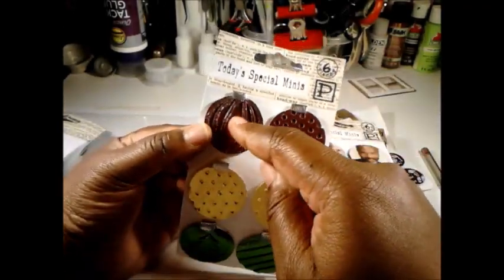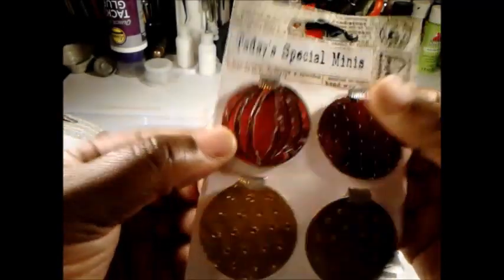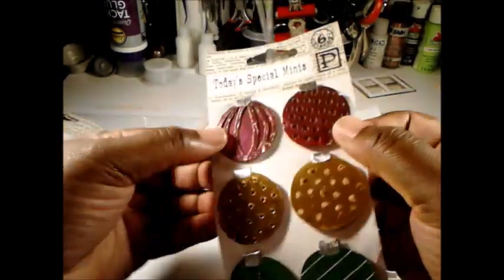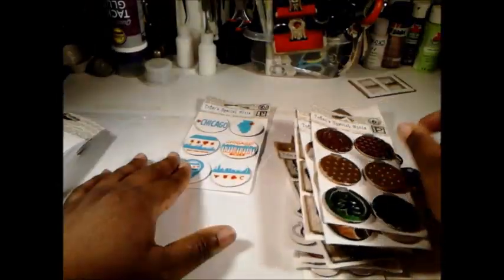Of course, if the paper is metallic, when you get to doing really detailed things like that, you're going to get cracking in the paper. But to me, that's fine, because it is what it is. And I don't have a metallic paint or a pen this color to go and replenish that. And plus, everything I do is more or less experimental. So it was a good experiment for me to see if that would work out.